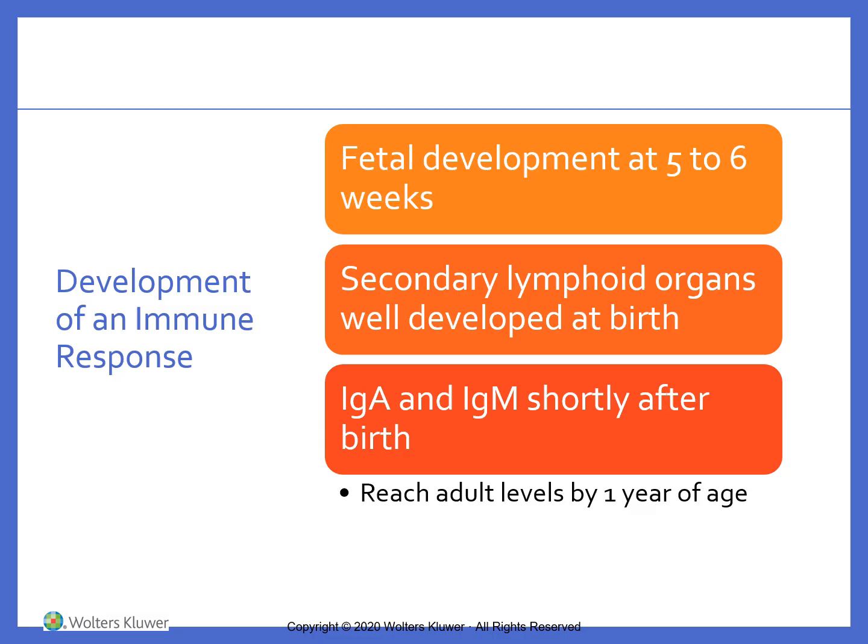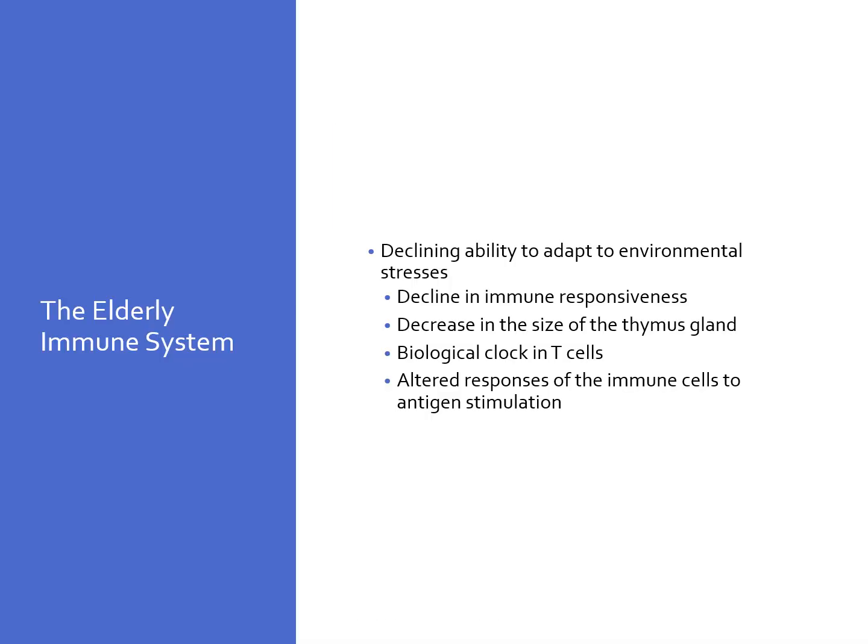But if we're thinking about this, these things are well developed and we're starting to produce some antibodies. But throughout that first year of life, we do consider an infant's immune system to be relatively immature and do consider them to be really at higher risk of developing infection for that reason. And as we age, of course, the elderly become more susceptible to infections. They also have more evidence of things like autoimmune and immune complex disorders. And they also have higher incidence of cancer than younger people.